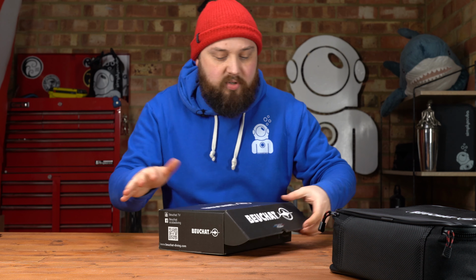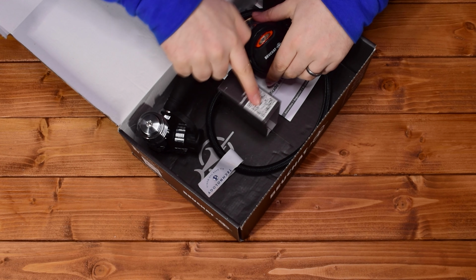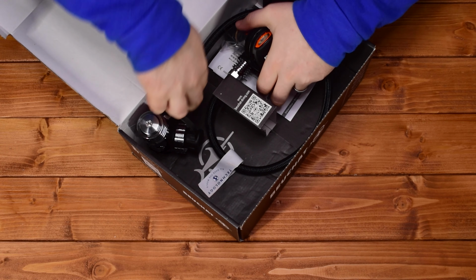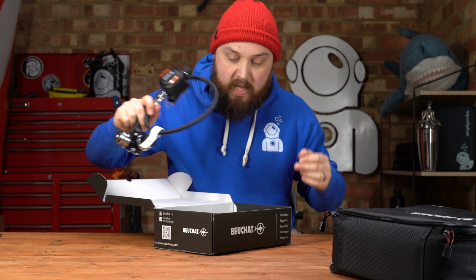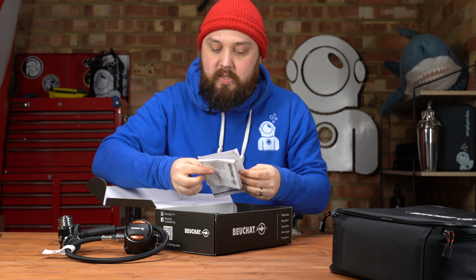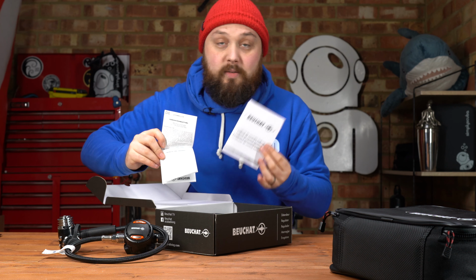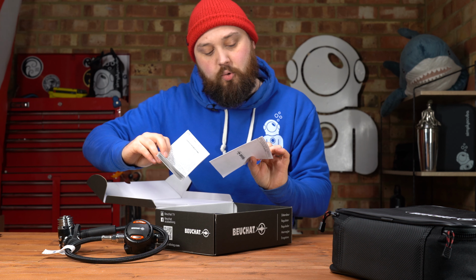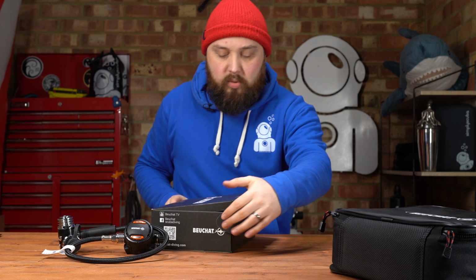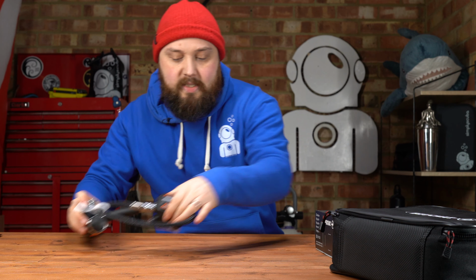So cardboard box, pretty traditional, and then we have our regulator curled up on the inside. QR barcode, so I imagine there's some more information about it if you scan that when it arrives at your home. The regulator, and then you get the obligatory book of words, all of the warranty information in 12 different languages, and an individual control certificate. Otherwise, cardboard box. And then onto the regulators themselves.